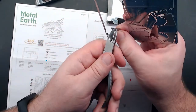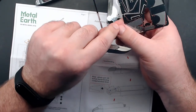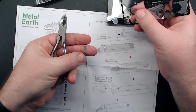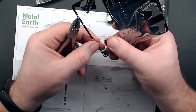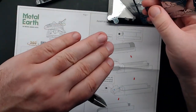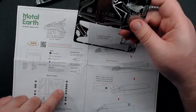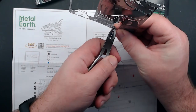Sometimes they sneak tabs in that you didn't see. There we go. And we'll see that this, if you can tell, has the relief cuts on it, and that allows it to curve easier. The inside of the curve is going to be a tighter circumference than the outside, and so it lets it bend easier. It's interesting. Go to part 5, which we need 3 of.